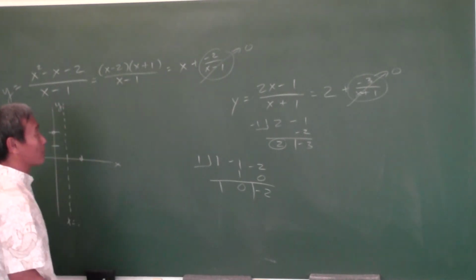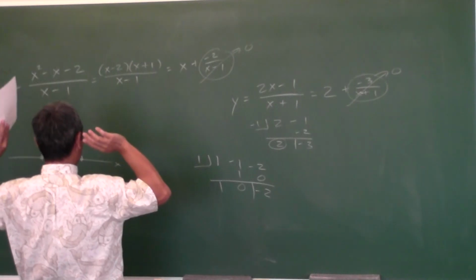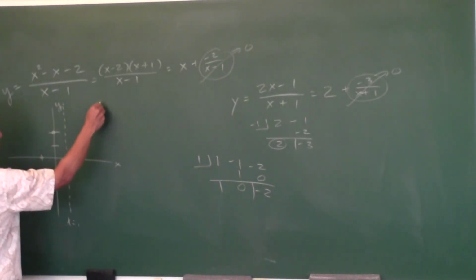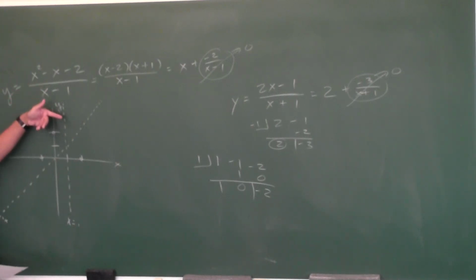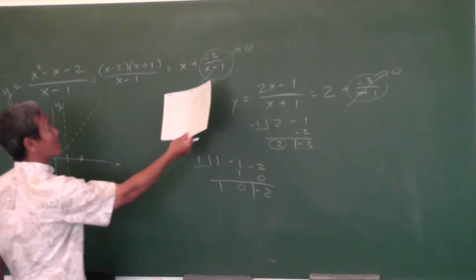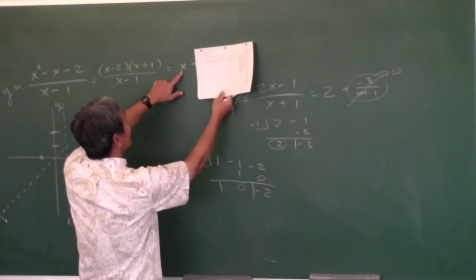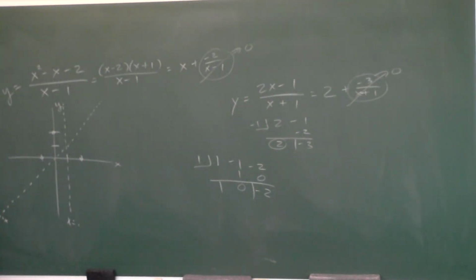Some books call it oblique asymptote. Same thing. So again, as the graph goes out to the right and the left, you will be getting closer and closer to the line y equals x. This is how you find your slant asymptote. You just divide, and you can disregard the remainder because as x approaches infinity, it gets closer and closer to 0. So whatever your quotient is, that's going to be the slant asymptote.